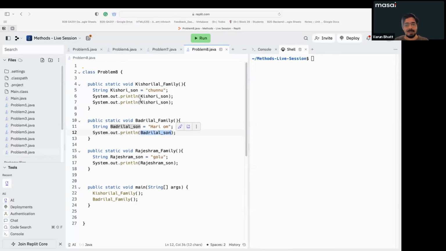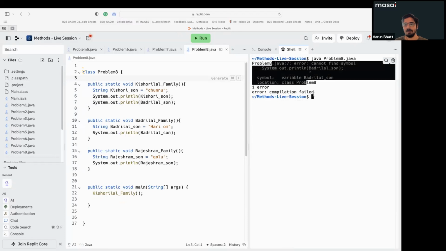So tell me, can the Kishori Lal family access the Badrilal son? Is it allowed? Here I'm calling the Kishori Lal family, and it is actually printing the Badrilal son. So if I try to run this code, let's see what will happen.